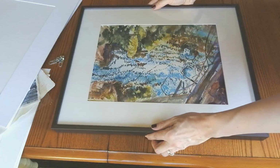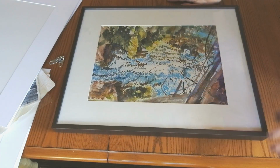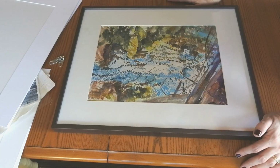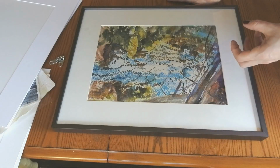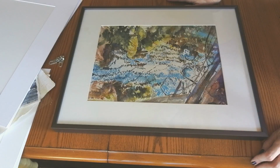And now when I flip it over, look at that. My little curved edge that was over here is nice and flat up against the mat. The reason we have mats in watercolor is to provide a barrier so that our painting isn't touching the glass. If our painting is touching the glass, there's a place for condensation to build up, for things to stick, and a painting can really get ruined that way. We don't want that to happen, so we put the mat in. It provides that little bit of breathing space in between the glass and the painting.